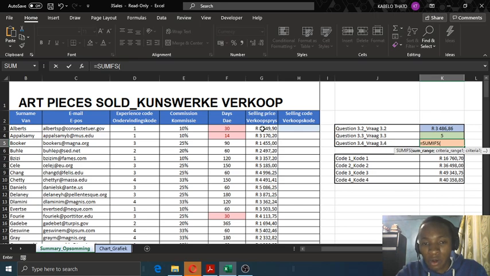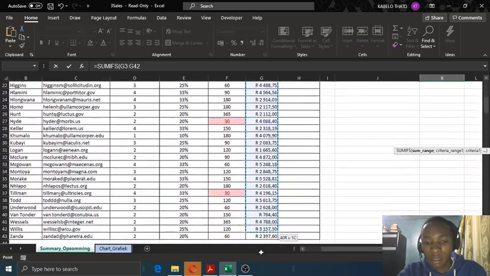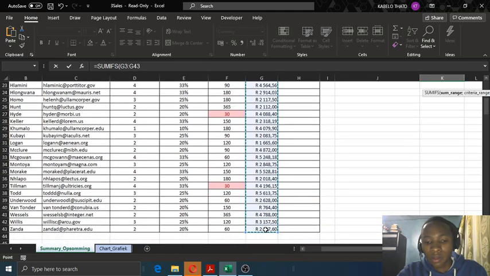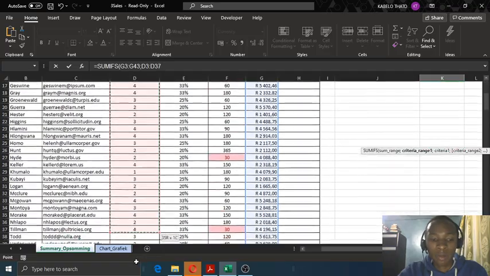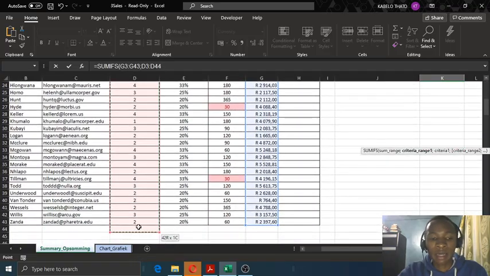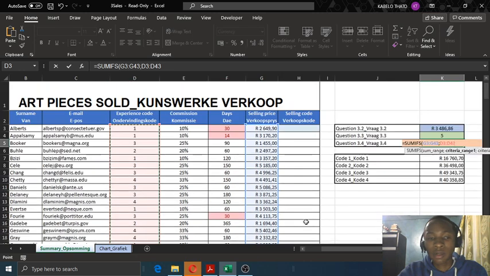We said column G. Let's start with column G this time. Column G doesn't have any criteria. And then let's move on to column D. Column D has a criteria, which is 1, but first we have to select the entire data in column D, and then we can include the criteria.